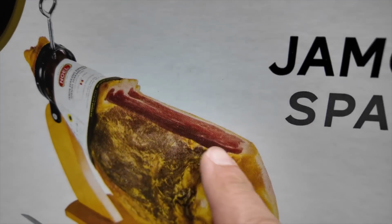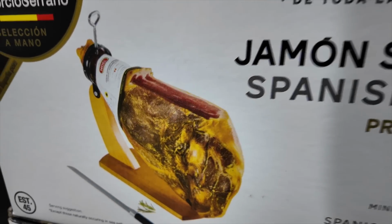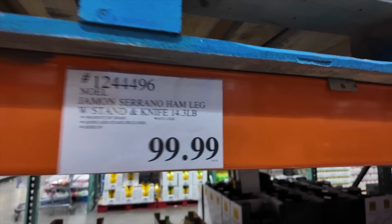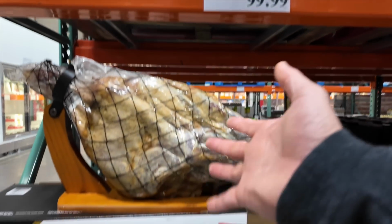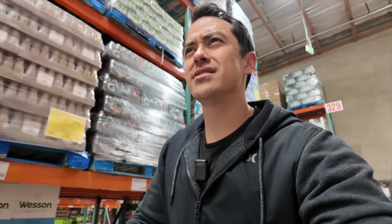So you're just slicing off the top, and then of course, normally when you're buying this, it comes already pre-sliced in a package. Pretty expensive, but here, this Serrano ham, this whole thing, $99. The downside is you have to find a place to put it, and I remember Papa had it on his counter, just sitting there literally forever. Whenever he wanted to snack on some Serrano ham, maybe with some beer, he'd slice off some. And I remember back then I would ask Papa, hey, can you slice me off a whole bunch? And the cool thing is when you slice at home, you can slice as thick as you want. But yeah, they got that here, 99 bucks.